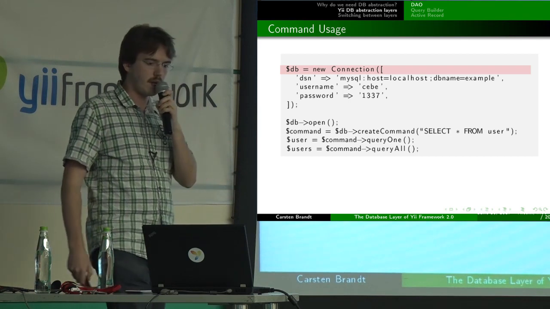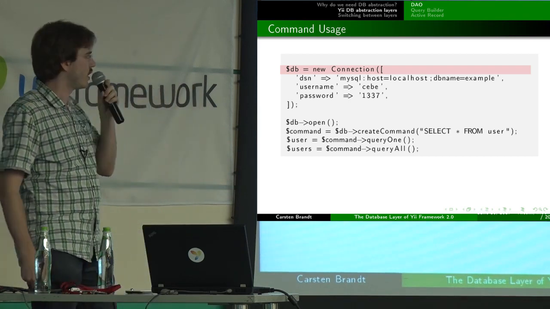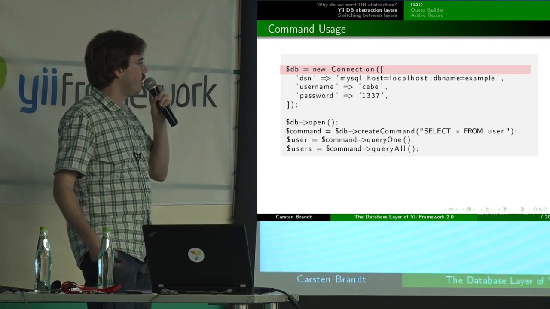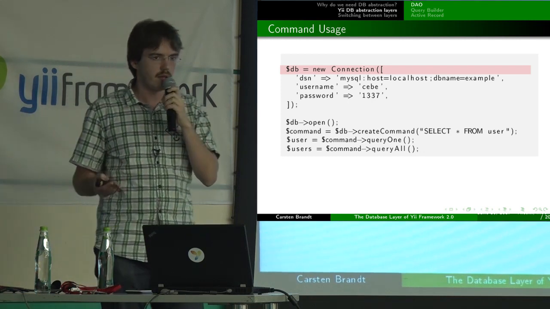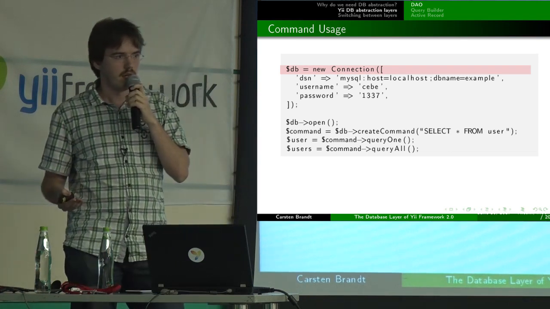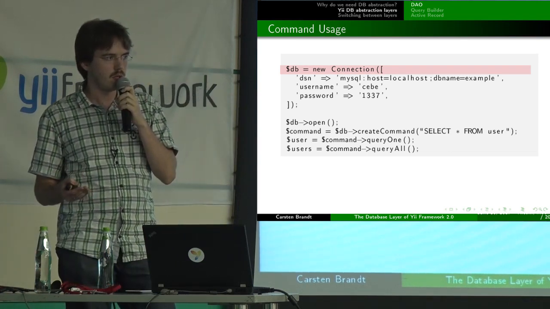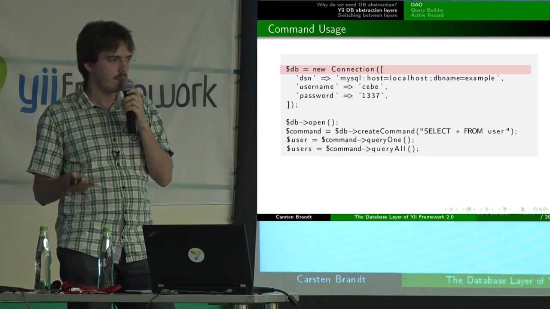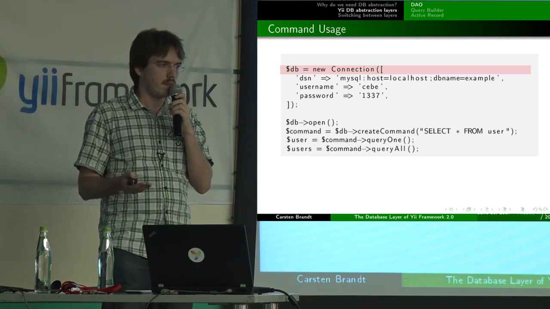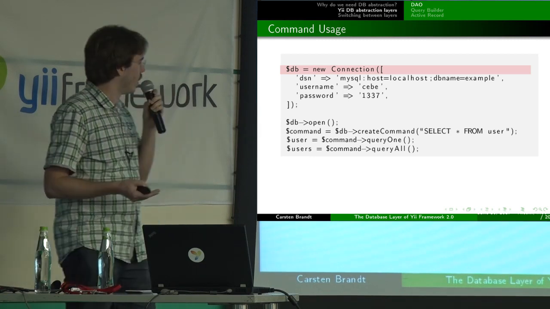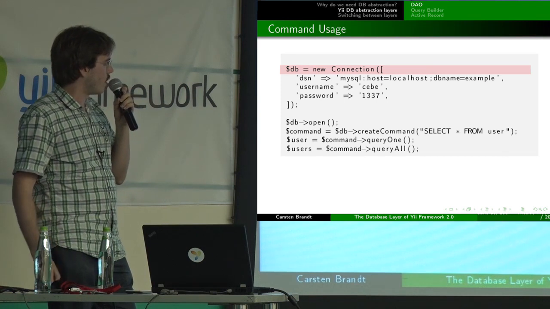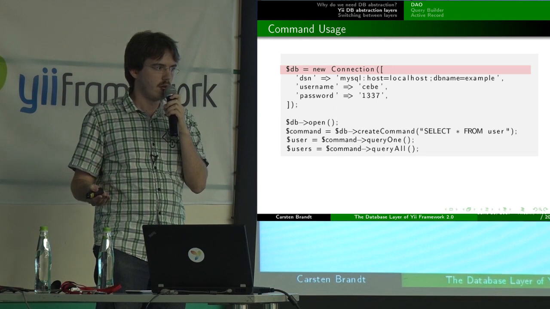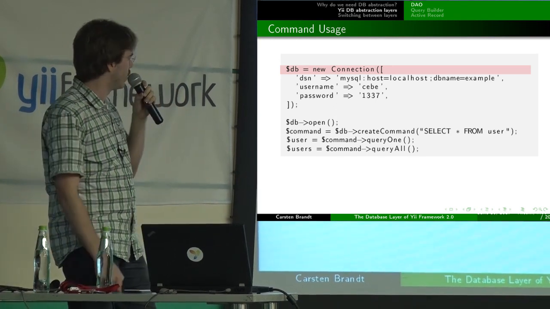This is an example for the basic layer. So simple thing, we create a connection. The abstraction layer allows us to use multiple databases. The basic layer is using PHP PDO to connect to the database. That means we can connect to different databases, for example MySQL, Postgres, or SQLite, independently. So we can use the same code on different databases if it's needed, for example for CMS software or something that runs on different systems.